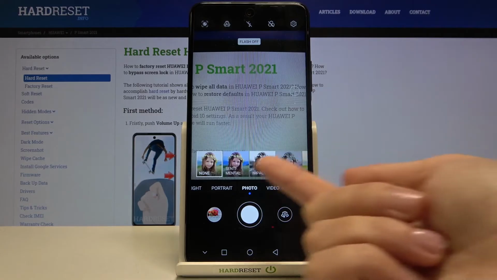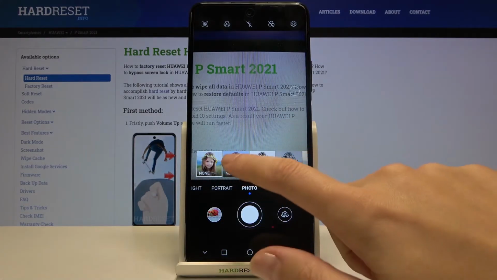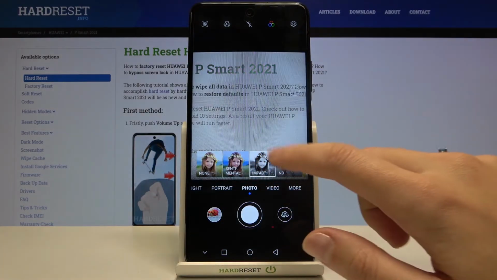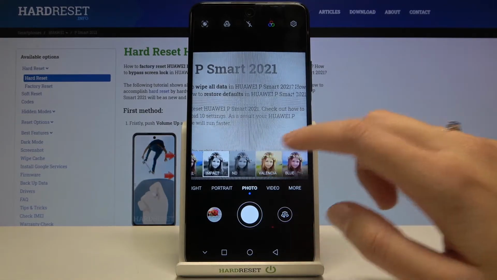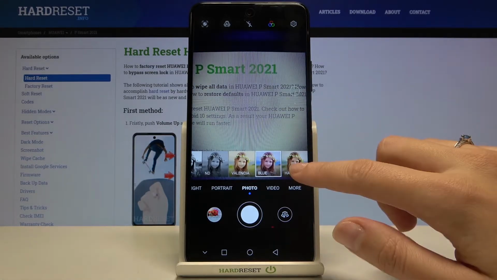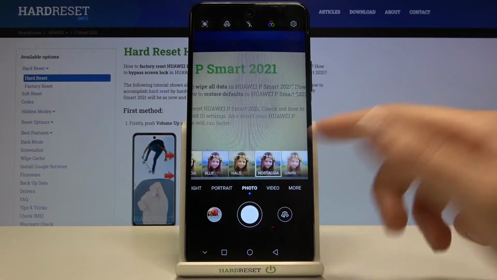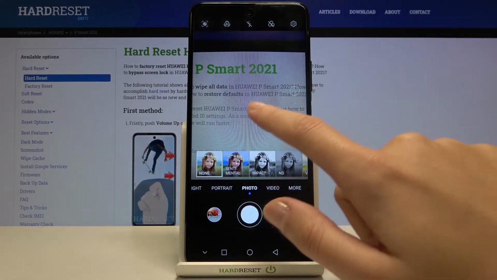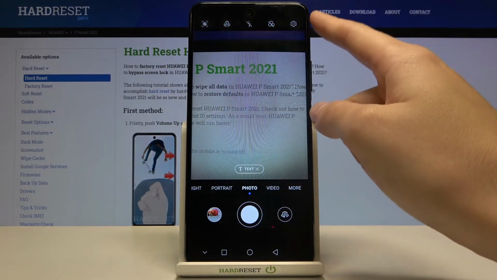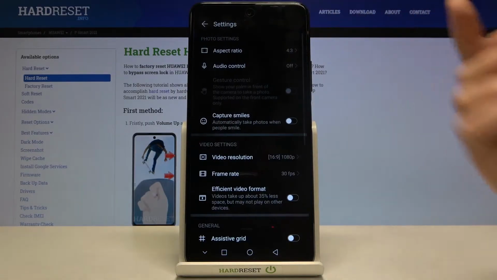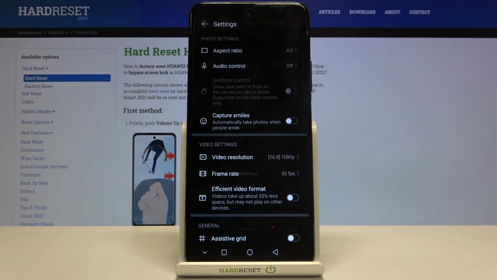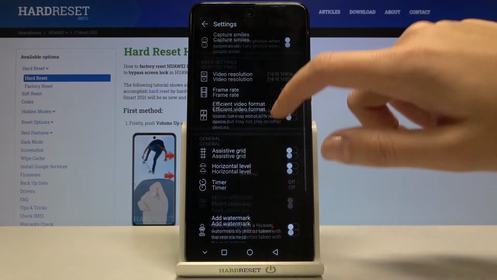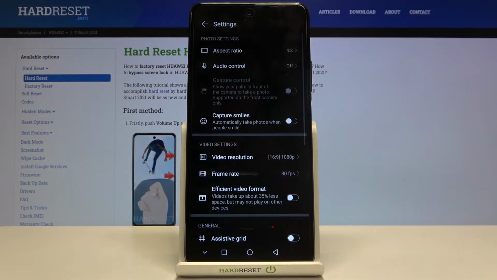By tapping on this we get access to the filter slider, so we can make our picture just more beautiful before we take it. And this is how to manage this. Now let's go back to the beginning and stay on the normal one, and let's move to the right corner to this button. When we tap on this we can open the advanced camera settings. As you can see, this is a lot. Let me show you a few of them.